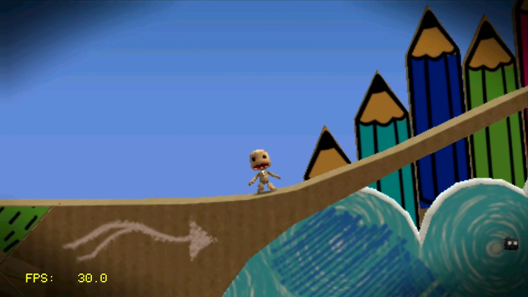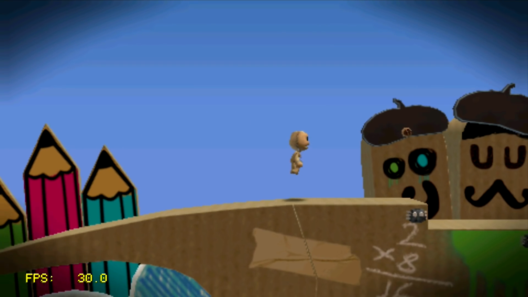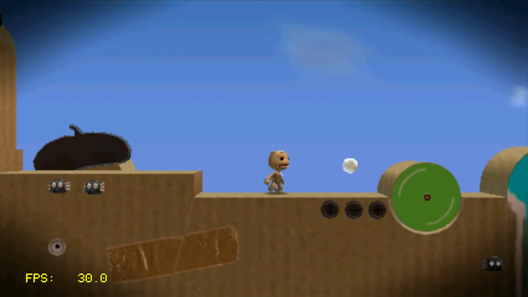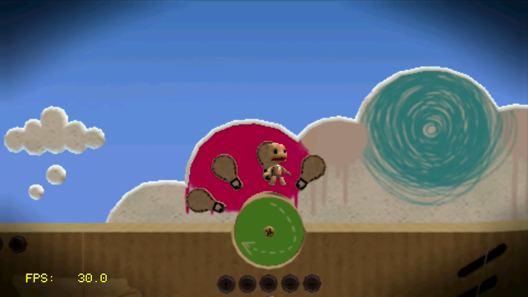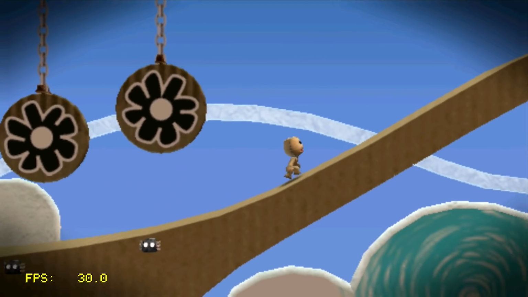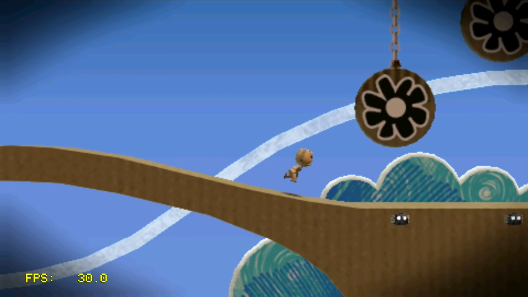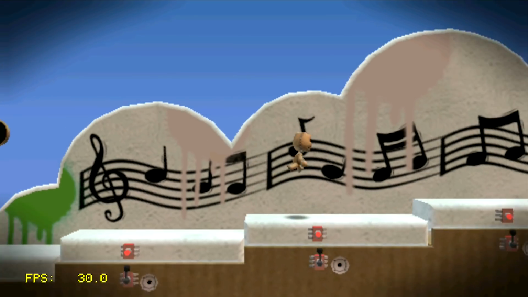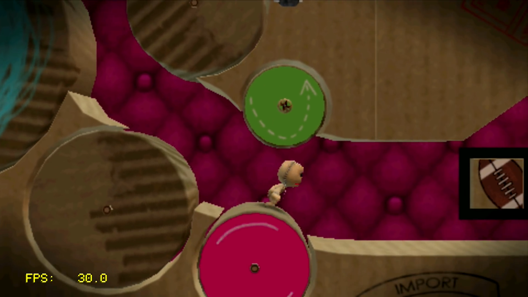And if you haven't had a chance to play this game, you're going to want to play this game. It's a great game. This was actually one of my favorite games on PS3 when it had come out. And I'm not noticing actually any graphical issues at all with this. And the game seems to play really well.